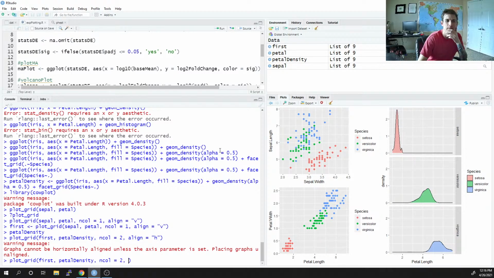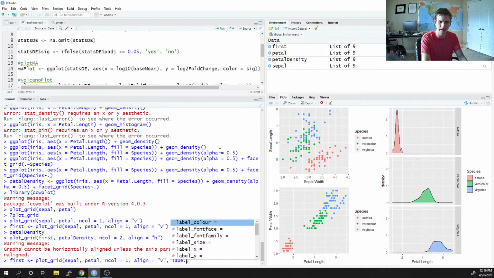So I'm going to modify my first plot, because not only can we make a plot, we can also label a plot. So another nice thing is that we can add figure labels to this. We can add basically an A, B, and C to each of our plots. So I'm going to do this here with first, where I'll have labels. This is also a parameter within plot grid. We have to assign it as a list. So A, comma, B.